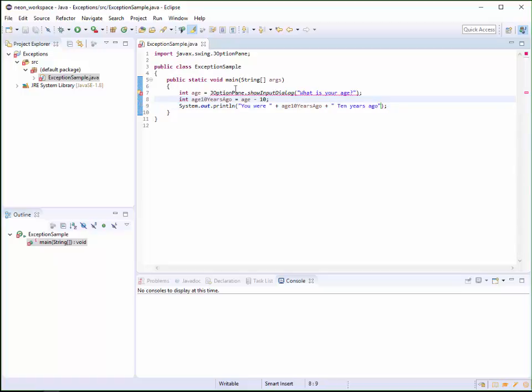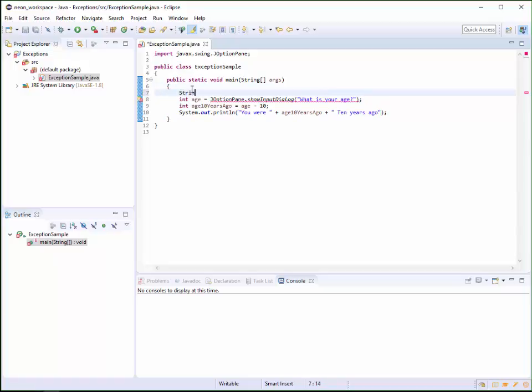The problem is we get a string when we ask the user to type something in. Everything you type with a keyboard ends up as a string inside of a Java program. But we want a number here. So we have to deal with this mismatch of data types. So I could say String ageText right here, and that could be equal to this asking what is your age. But then how do I get the ageText to be the number?